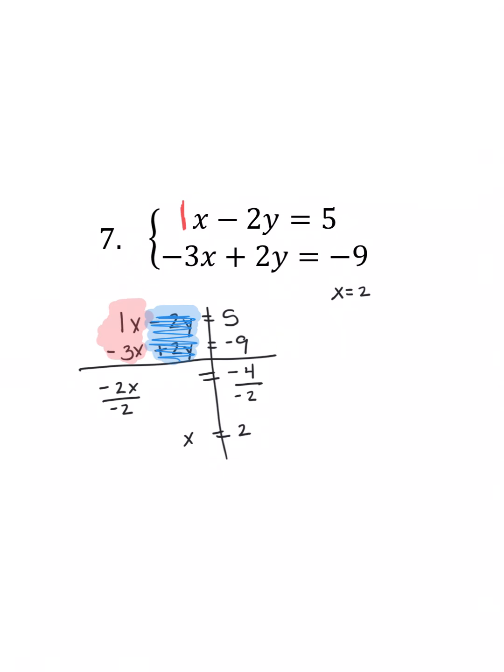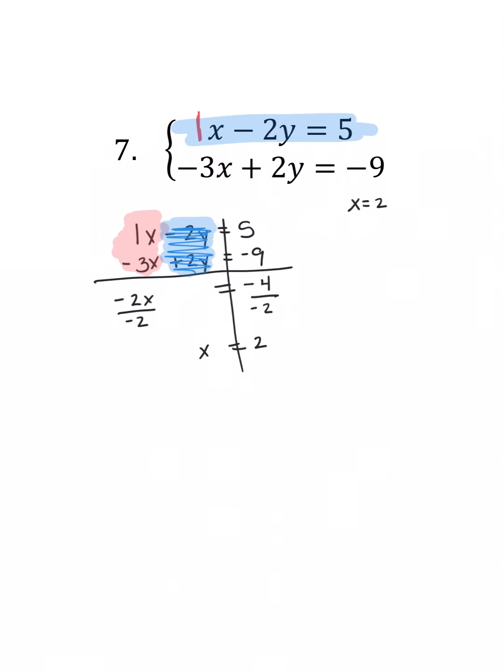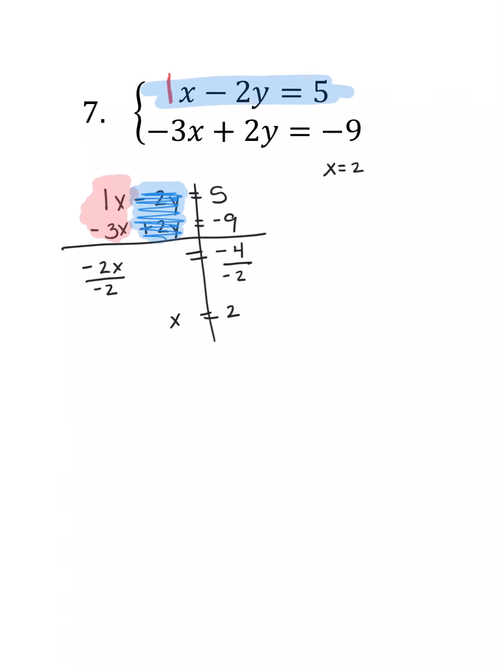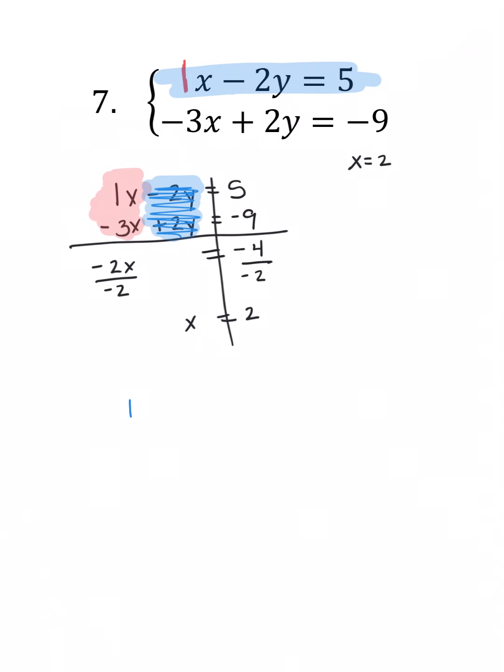Now I can pick either one of those to stick my next number in. I'm going to go at the top. Okay, and I found my x. So now I'm going to replace what says x with an actual number. So I'm just going to come right below here, and I'm going to rewrite it. Instead of x, I'm going to put that number in. So I'm going to say 1 parenthesis, stick my 2 in that I found for my x, minus 2y equals 5. Okay, 1 times 2 is 2, so I'm going to distribute that. Minus 2y equals 5.